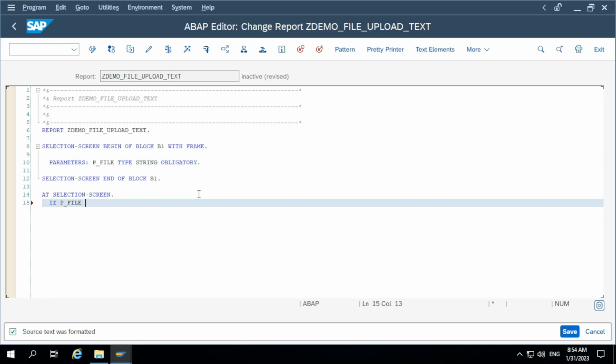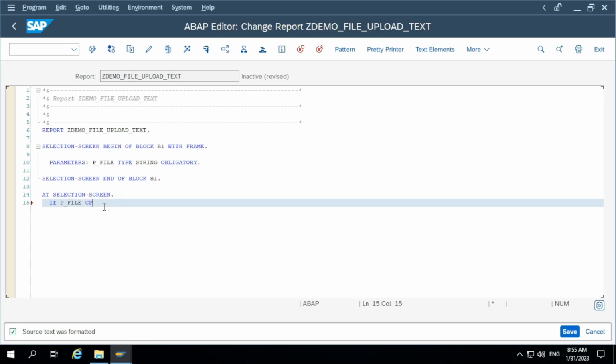For that, we can write a pattern check, or we can read the string. What is NP?